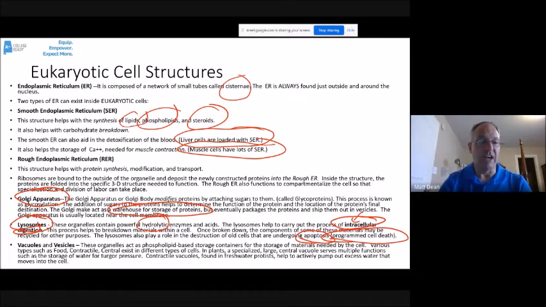We also need to mention vacuoles or vesicles. These are essentially membranous structures that store materials within a cell. They can store food, they can store water, they can store waste, and there's actually a specific type of vacuole called the contractile vacuole, which takes in water and helps to pump it out of freshwater organisms so they don't build up too much water inside. These are found in organisms like protists, like euglenas and amoebas and other freshwater protists.